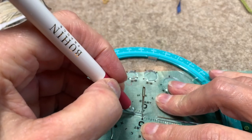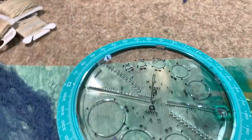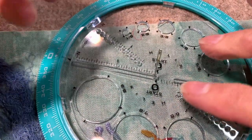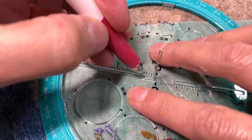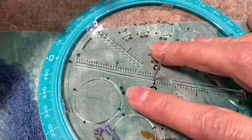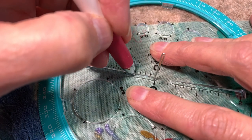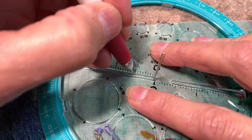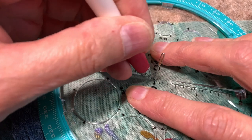If I want a half inch, it would be here. If I want an inch, it's going to be here. Now, I want to keep my needle pretty close. So let's say I'm going to go an inch. I'm going to do an inch marking. And there's going to be my first line.